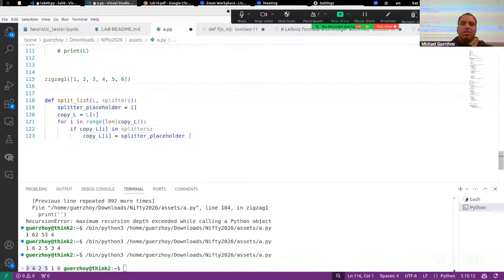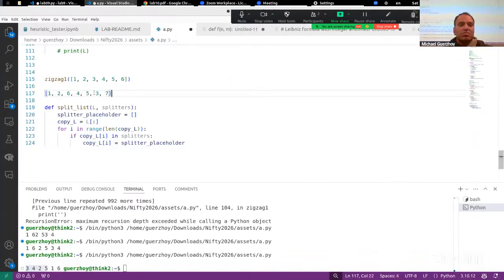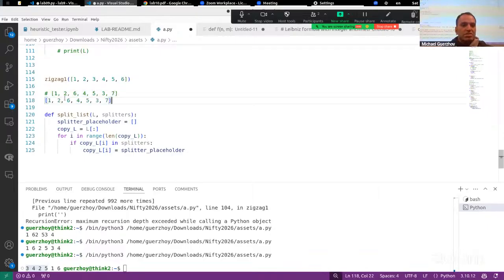So if L initially was this, 3, 6, then I replace the 3 and the 6 with splitter placeholder. Where's my 6?